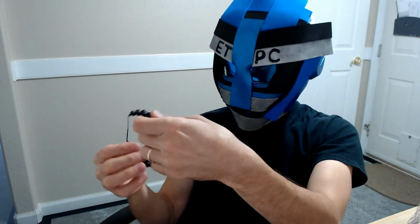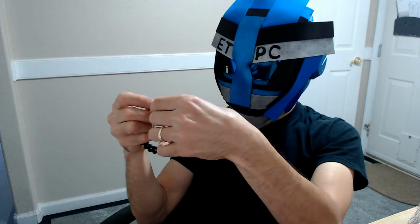I like that it's adjustable and appears to be well constructed. How many beads we got here? 2, 4, 6, 8, 10, 12, 14, 16, 18, 19 times 2, so almost 40 beads here, plus the ones on the end, so probably 40. I'm liking the little, I wish I knew how to tie that little knot there. That's pretty cool though.